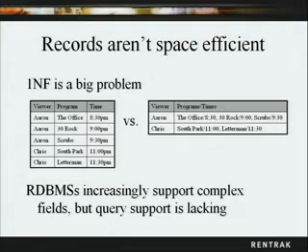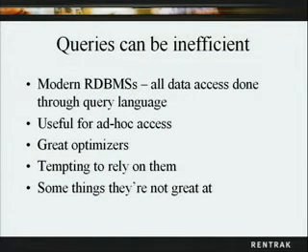But the query support just really isn't there like it is for records. Relational databases want to work with relational data. These arrays are not relational data, and so they're not quite as performant, not quite as flexible. And we've got this other problem that I talked about before, that the queries are not as efficient as they could be. When I'm working with a modern relational database, every time I want data, I get it through a SQL query or a Quel query, or actually that wouldn't be a modern database. And this is great for ad hoc access.